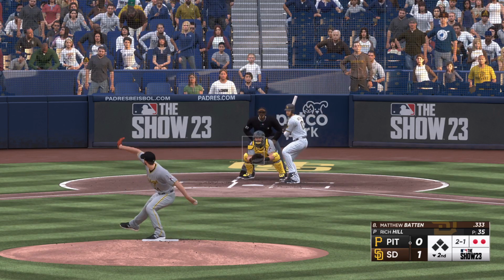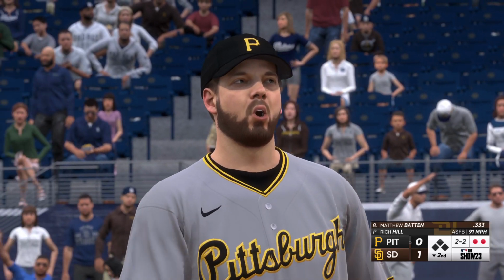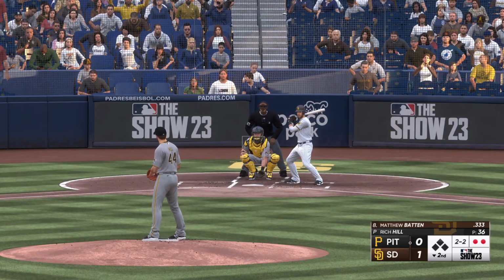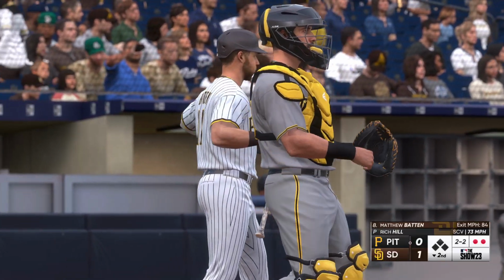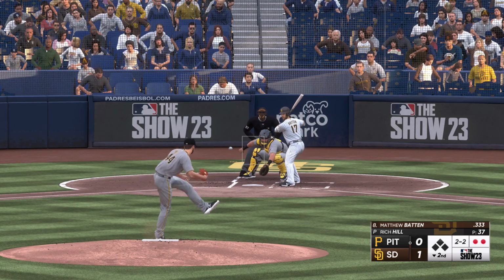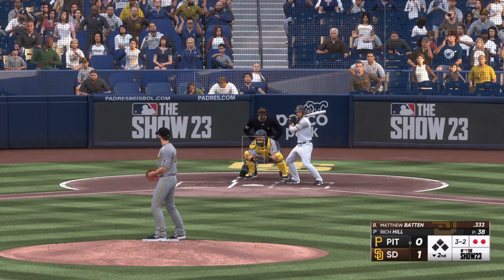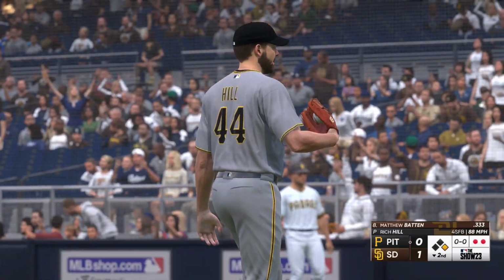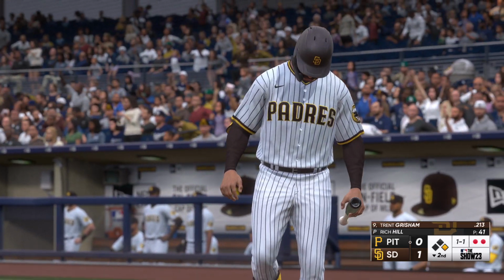The wind of the pitch. There's a swing and a miss. I think he was sitting off speed there. The 2-2. And that one missing low. Batten started after it, tried to hold up. Now a look to first, didn't go. It's been a little bit of a shaky inning, but he's still in a good spot to get out of this thing without giving up any more runs. He's just got to turn the page and go after this next guy.